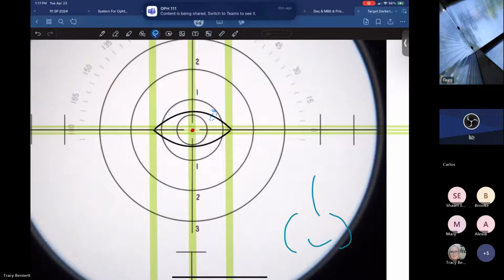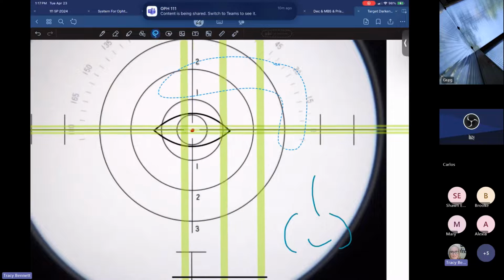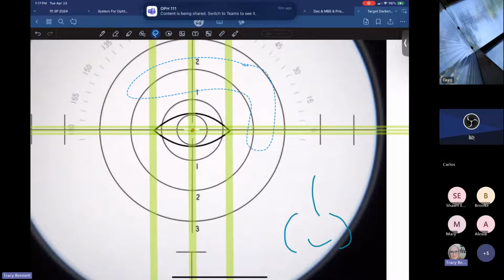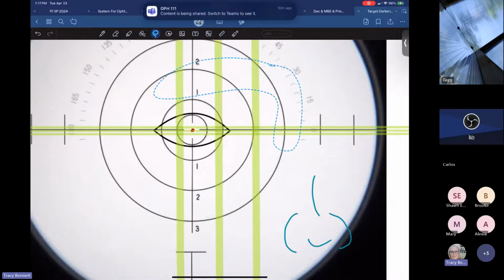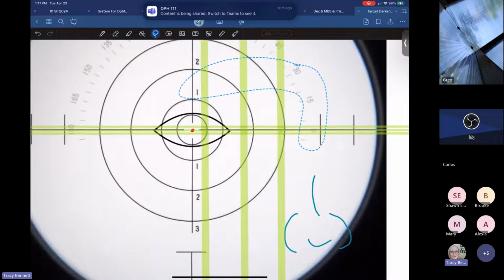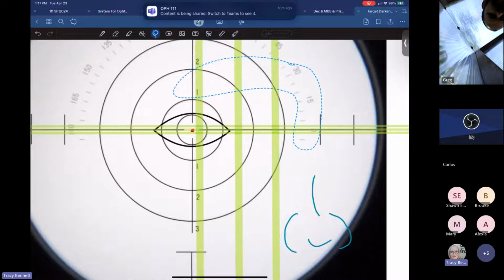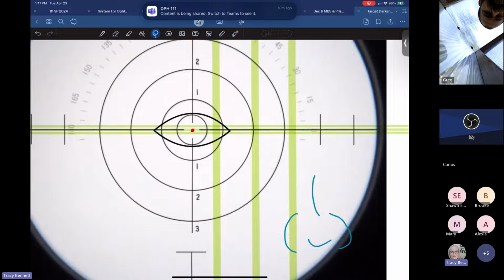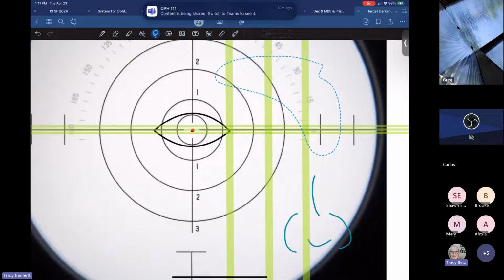All right, we're going to go with this. Okay. So for this one, if the eye is stationary, if this target, the power lines are moved to the right for right eye, it is going to create base in prism, because remember, we're looking at center of this line here, this guy right here, is the base of the prism. So when it moves to the right for a right eye, we get whatever amount of prism is displayed.